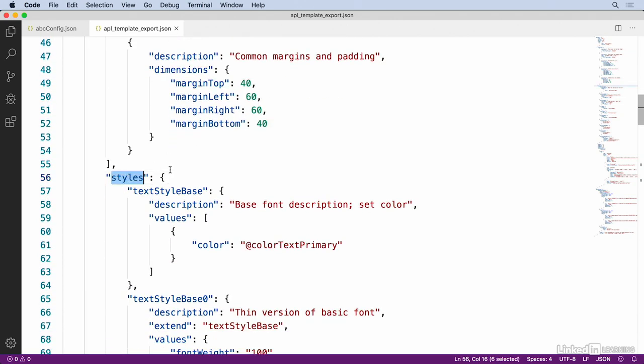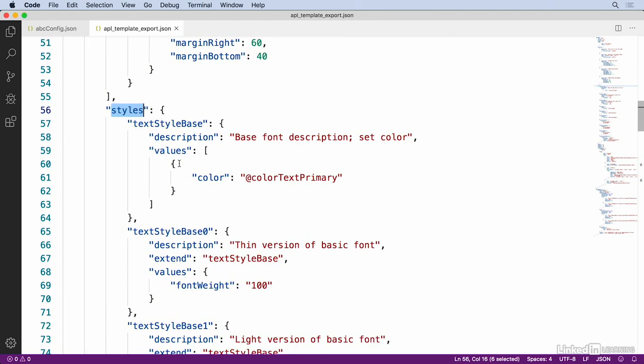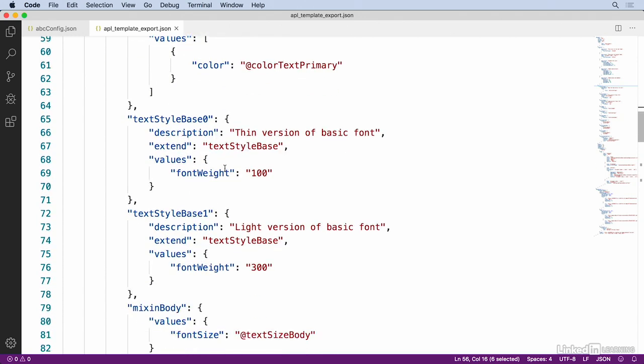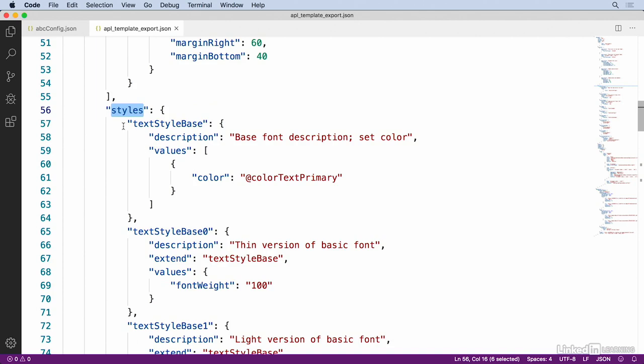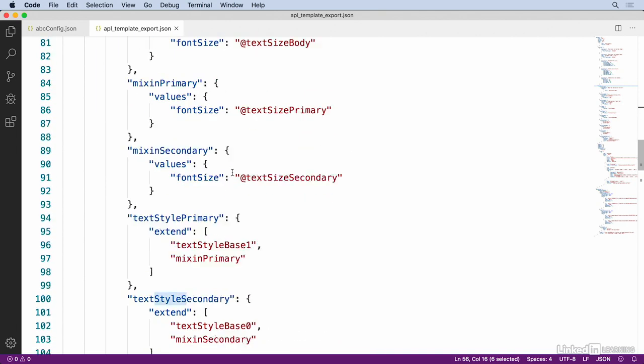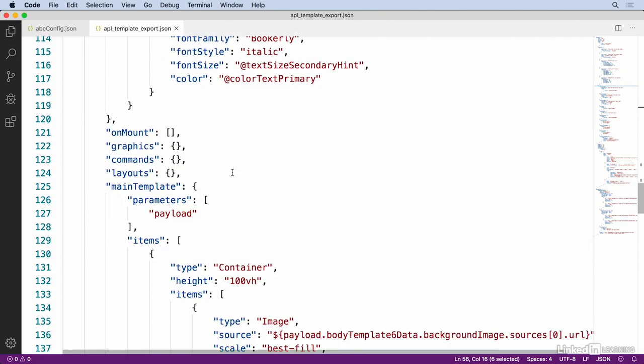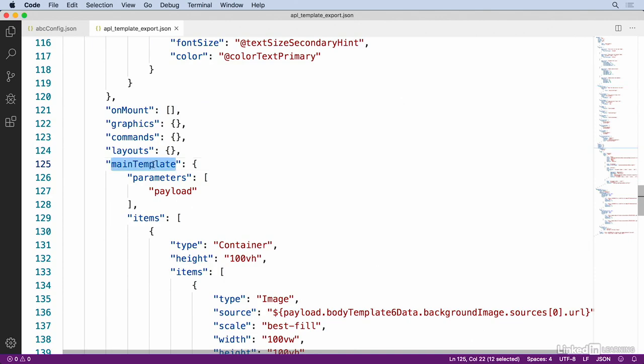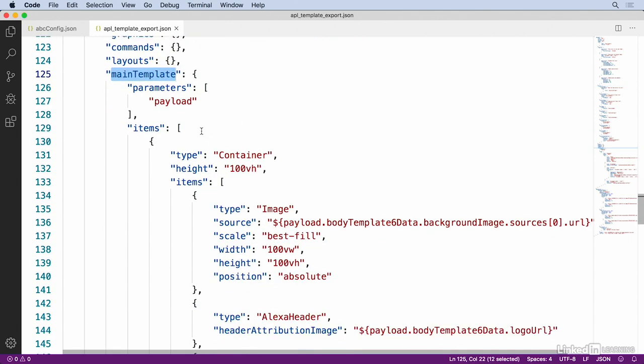Then scrolling down, we have a styles section. And again, styles would be the equivalent of CSS to give colors and text sizes and so on. If you continue scrolling down, after the styles, here is where our main template is. And what you'll see is there is a parameters key here that has a value of payload.